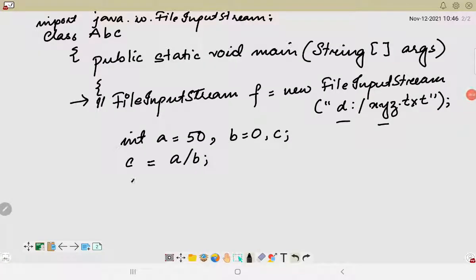Then I'm trying to print with System.out.println the value of c.